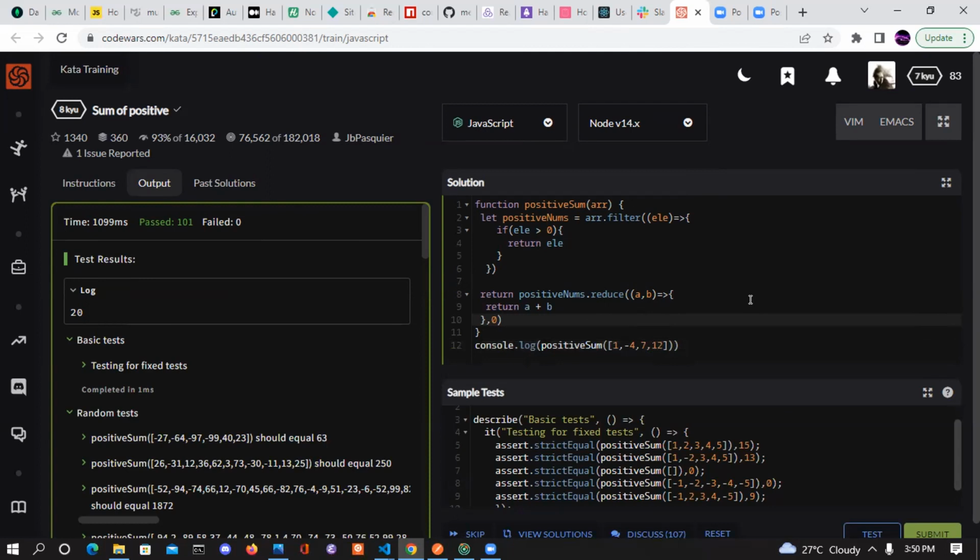It's the cumulative one. So A starts off at 0 because we gave it 0. And then every time we hit that return statement, A changes. So the first time around, it'll just be 0 plus B, and B being the number 1. So that will just return 1. And then now A is 1 the next time around. Then it'll be 1 plus 7. So it'll return that, and A would be 8 at that point. And it'll keep doing that over and over until one value is returned from this array, which is that number 20.